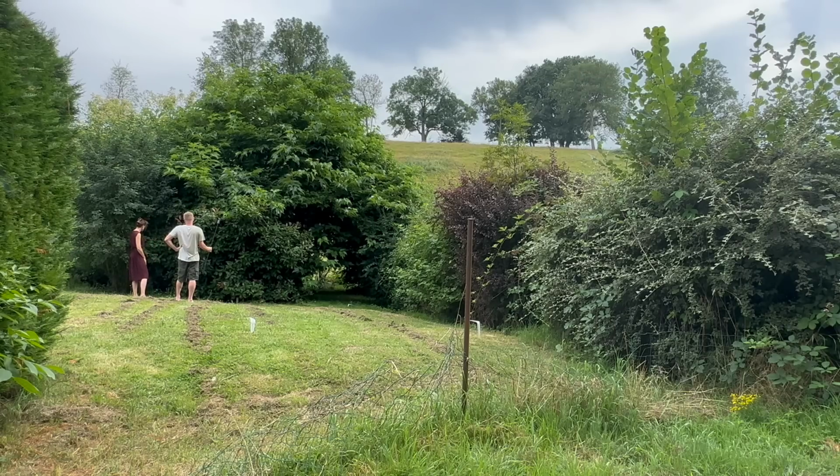As you may know, I juggle many different activities that I do for work, and one of them is interior design. So I'm here to help my friends gather some ideas on what to do with this gorgeous house that has so much potential. They're also going to build a tiny house cabin, and I'm also using these couple of days to be inspired for other projects that I'm currently working on.